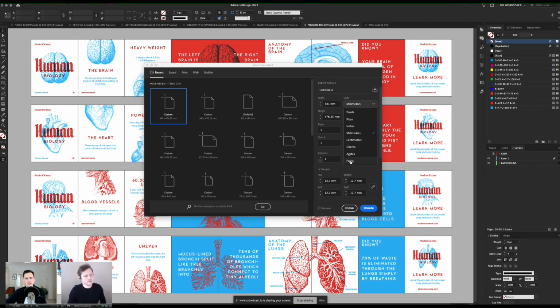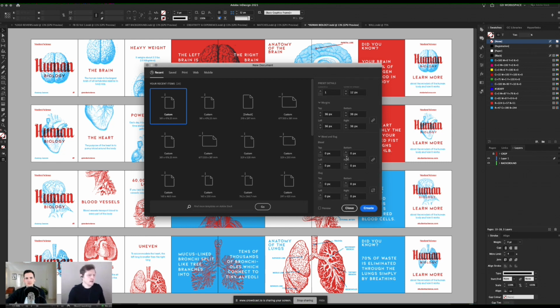So I'm going to, first of all, on the right, make sure this is set to pixels, because we're working in digital, and digital is associated with pixels. And I'm going to go for 1080 by 1350, and that's the portrait canvas size for that. I'm not going to worry too much about what's going on here, for a reason which I'll show you, for extra things that we can edit our document when we're in there.